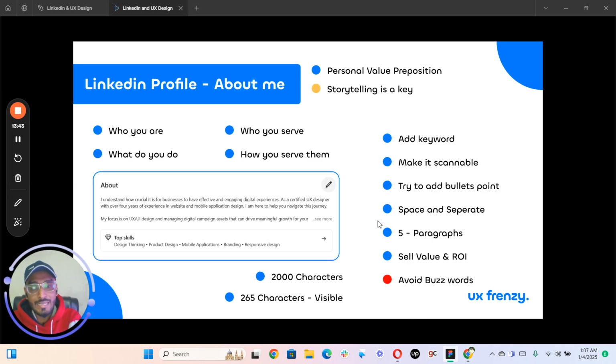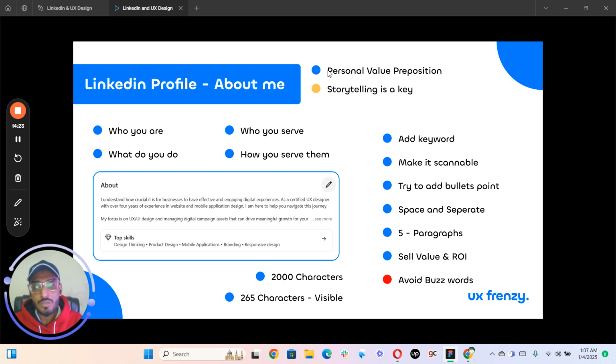Keep in mind when we are talking about any kind of niche, but specifically UX UI design, storytelling is the key. If you are a good storyteller or a good narrator, you have scored 75% of the chance to get a job or to secure a client, or to get proper visibility in the industry as well, right? You have to discuss your personal value proposition: if someone is going to hire you, what kind of value are you going to bring them, and that you are a good storyteller as well.